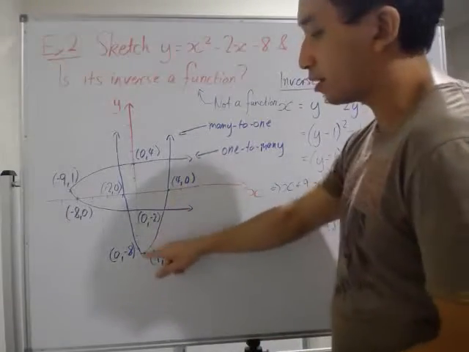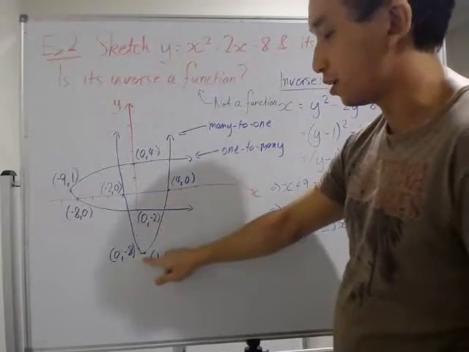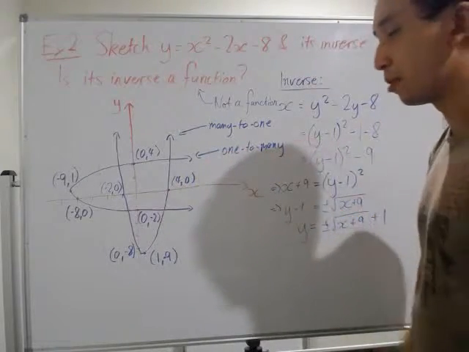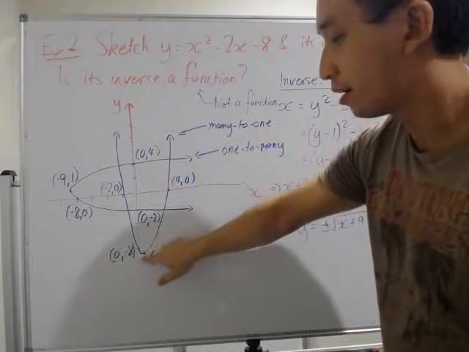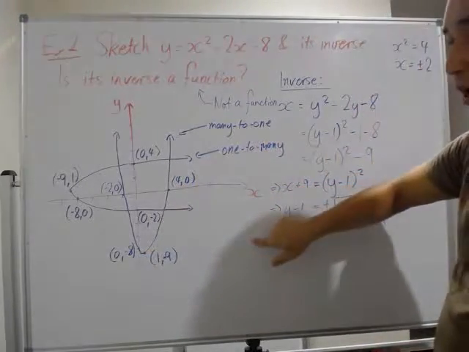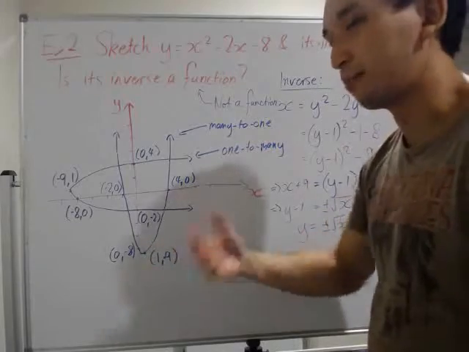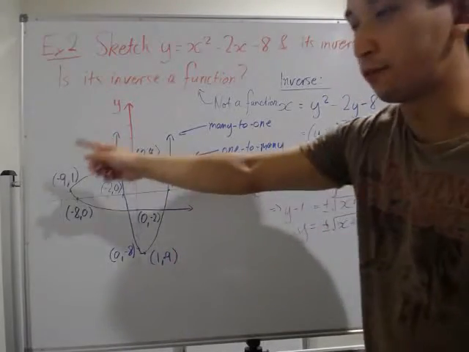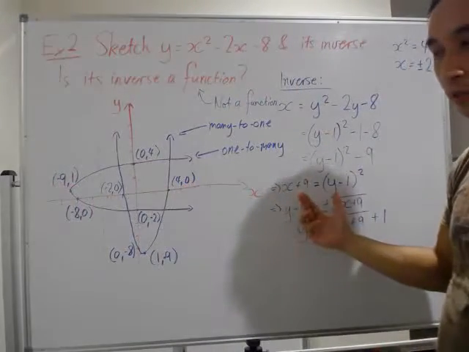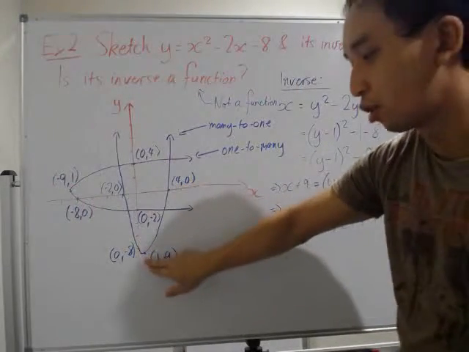So where does the original graph go to infinity? So where x goes to infinity? It's on the right half of the parabola. So we're going to take everything from the turning point and everything to the right. So it doesn't make sense to have a to infinity if you start from the left, because it does say that our domain has to end up at positive infinity. So we need to go from the turning point.